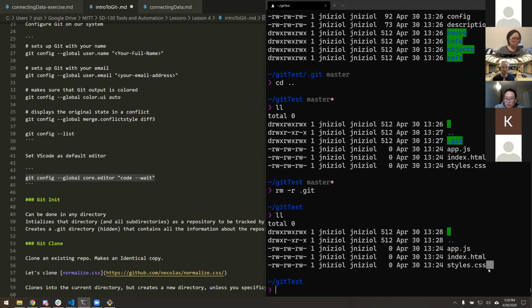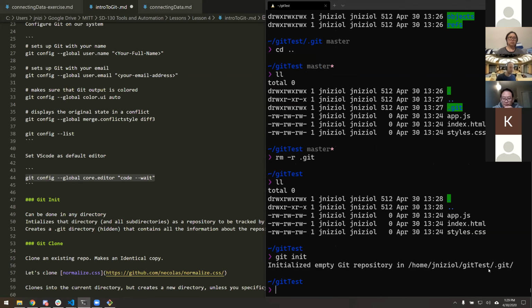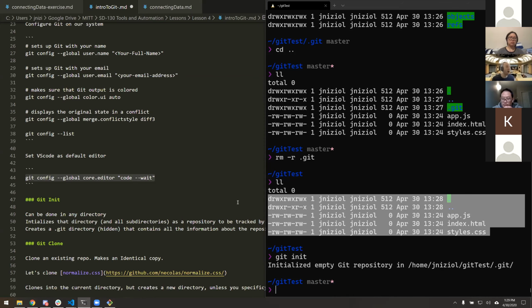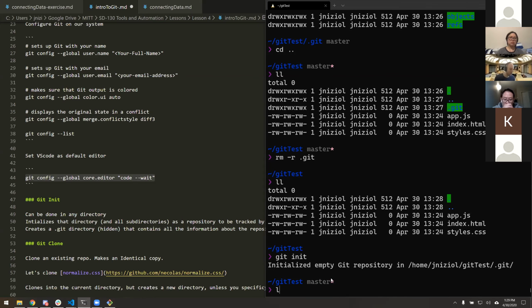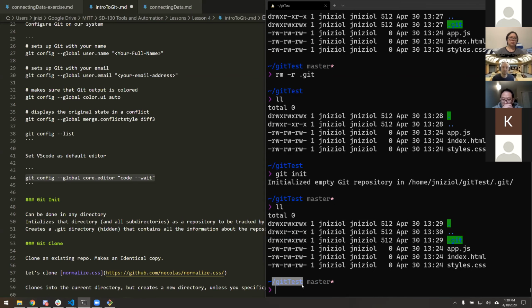So you can run this in any directory that you want. It doesn't track, it sets it up to start tracking changes, which is why it can slow down your computer tremendously if you run it in the wrong directory. Having said that, you only need to run it in the top level directory. If there were subdirectories in here, I do not need to run it in each of those as well. This will track all changes inside git tests.